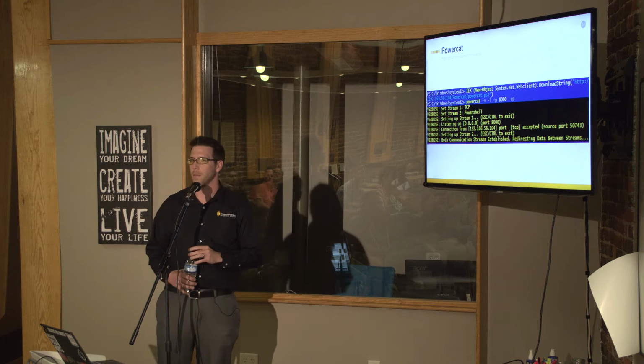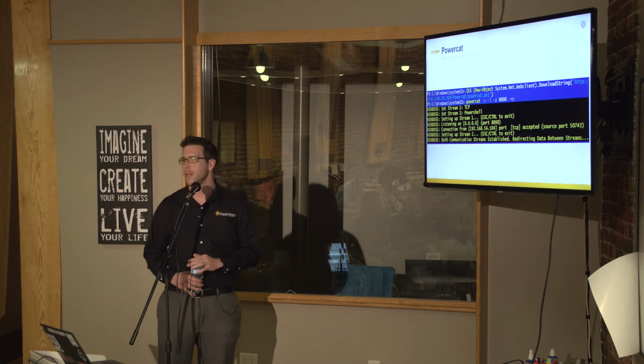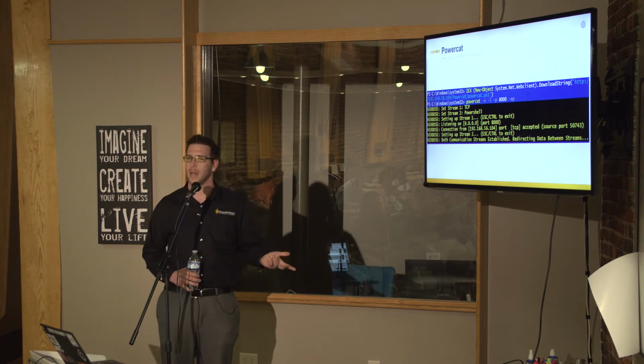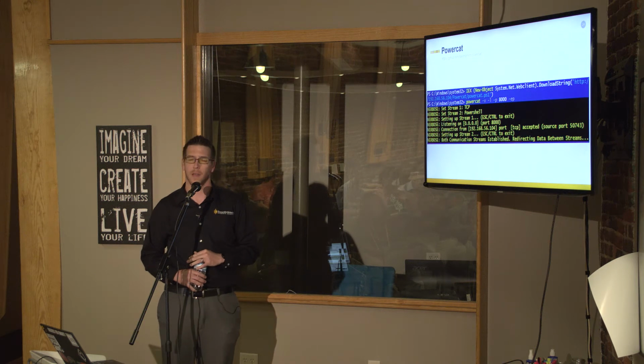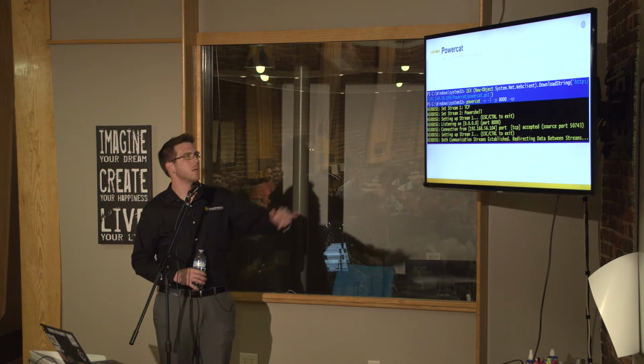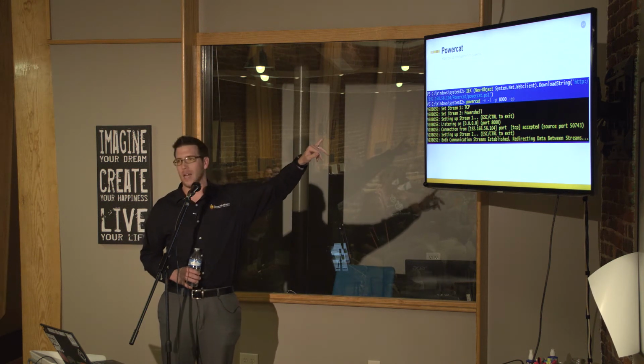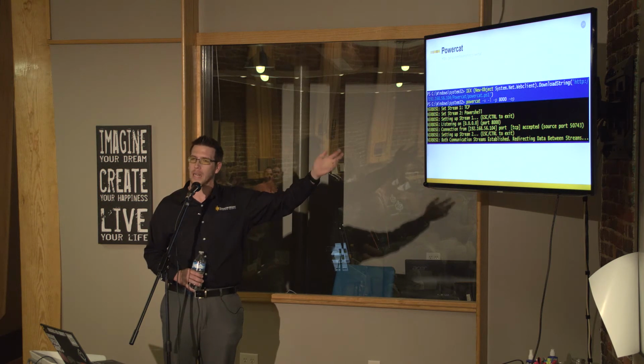Anybody know what the Swiss Army knife of network security is? Netcat, yeah. Well, someone put it in PowerShell, which is great. Again, Netcat's a binary. I'm going to have to put it on your box. This isn't a binary, so I don't have to. Again, here's the IEX download string I was talking about earlier. Get connect to your computer.